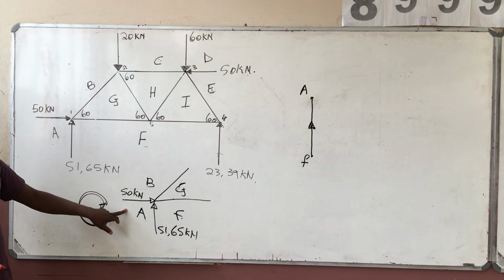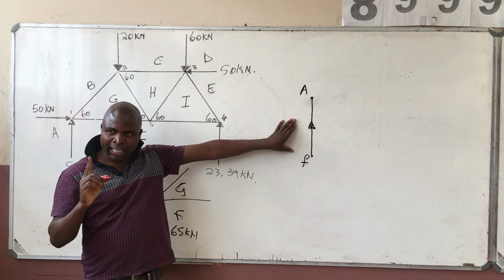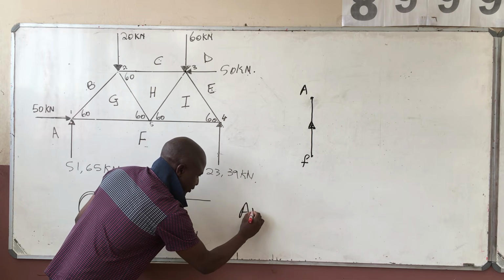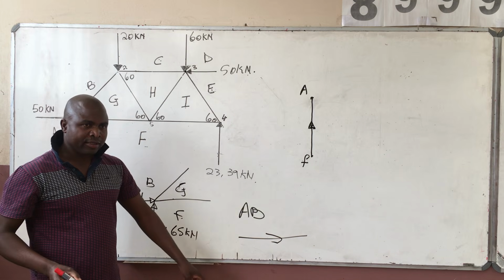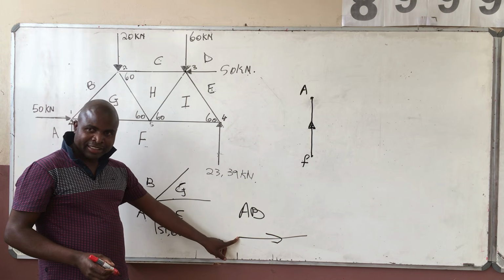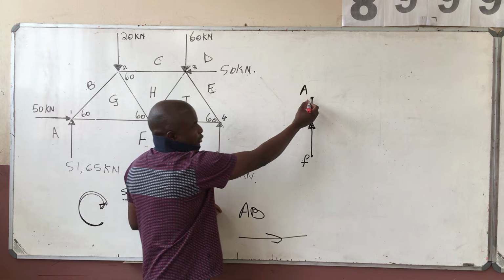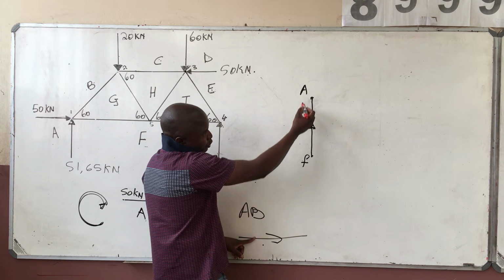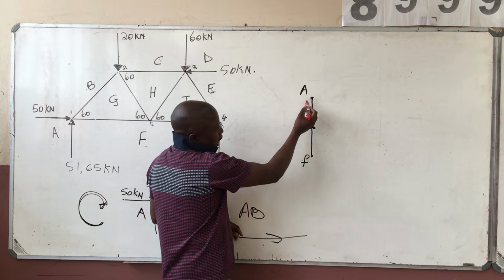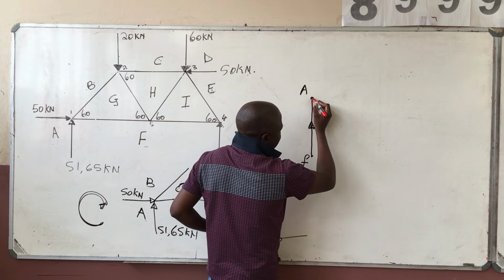I need to draw this one. And what member is this one? AB, right? So my AB, I need to attach it there. But before I attach it, it's AB, right? And it goes in this direction. What's A? On the left. And what's B? On the right. So I already have A. You see that one? So now I need to draw this member. It means I need to attach there. So do I draw it going to the left or to the right? I draw it going to the right.